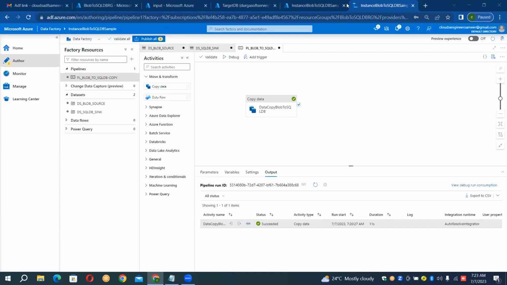Any other questions, guys? Samir, I just want to ask one silly question. If we want the same data from source to target, then why don't we directly copy using this ADF?